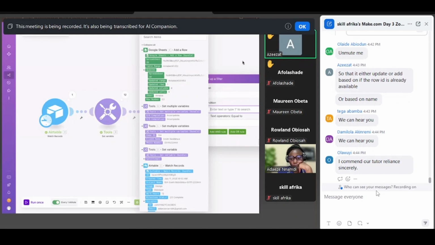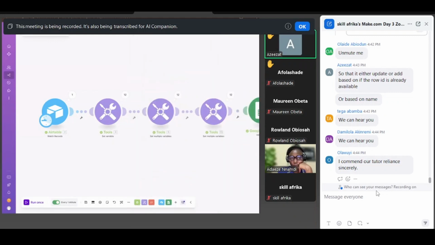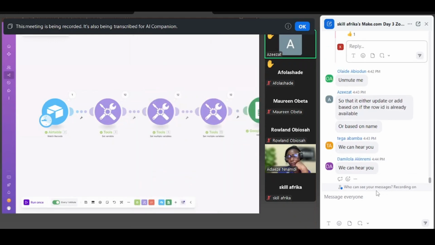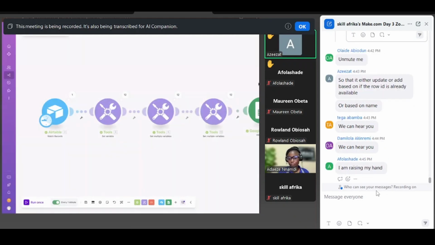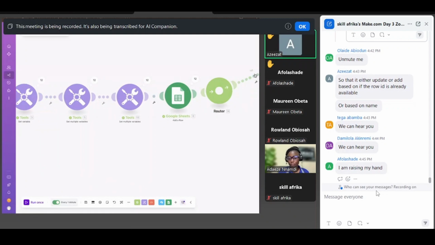So you can give it two paths: either update based on the record ID or name if it is available, then update with this information. If it is not available, create a new record. I don't know if it can also work like that.